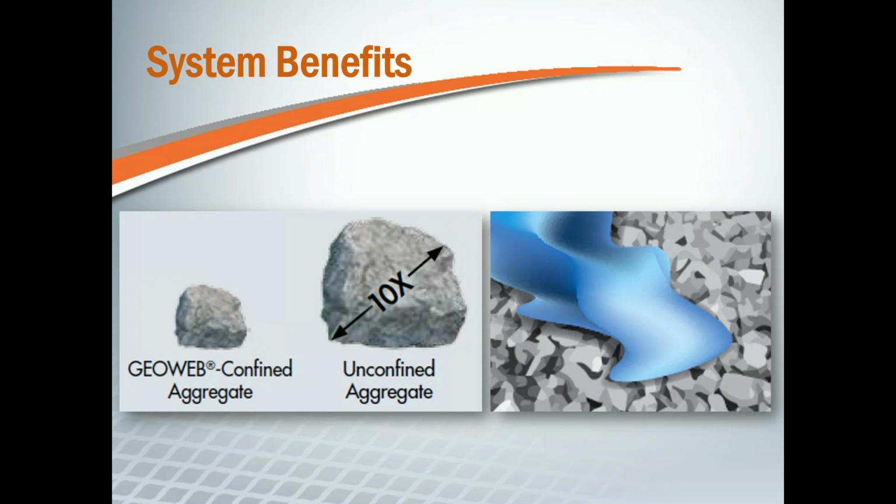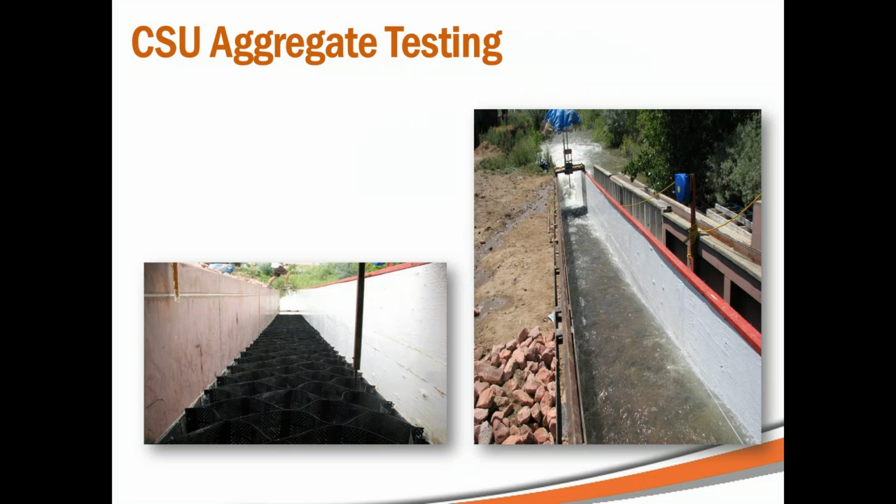Unconfined aggregate channels are somewhat rare because they're difficult to design and require expensive, difficult to place stone. Using an aggregate-filled GEOWEB channel protection system, it's easy to design and easy to install. Save on material costs and shipping. Just use what you have on site. So again, we partnered with CSU for testing of aggregate-filled GEOWEB channel systems.